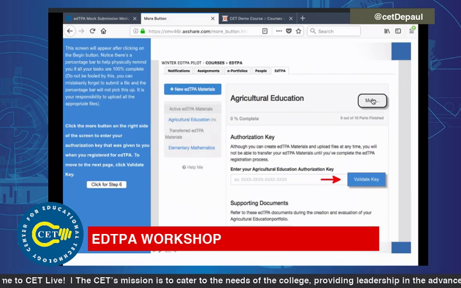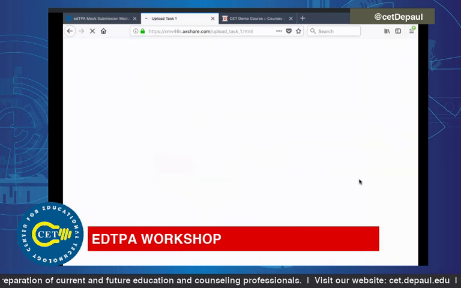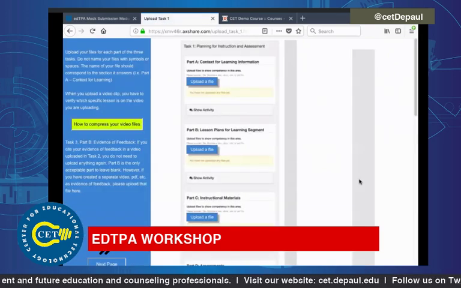So for now, let's pretend like you joined in late, you're just getting all this set up, and you realize, I didn't have my voucher, I didn't have all this set. That's okay. That's a different part. You can talk to Kate Liston about that. For now, you can continue to use this as a place to dump your content. I'm going to pretend like I'm validating my key, and then we get the big long list.